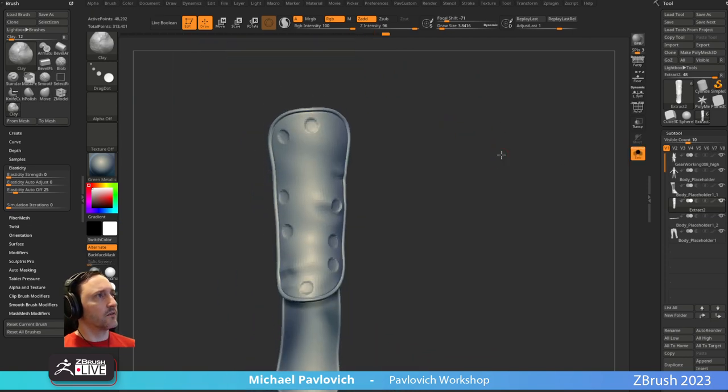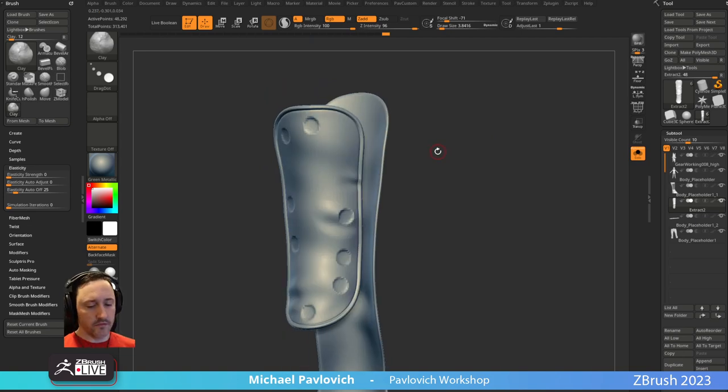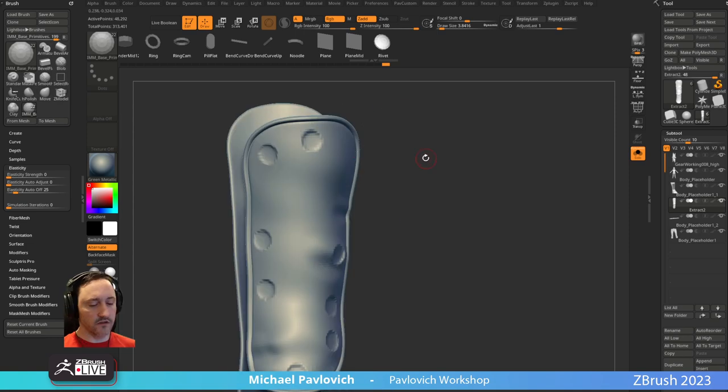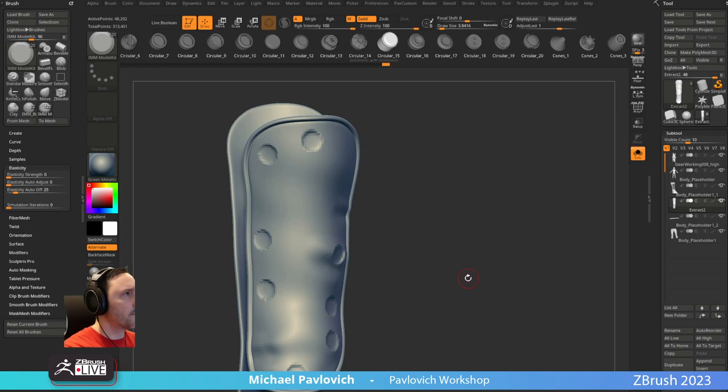So we'll go into solo mode here. So I want to put a little metal thing in here. So if I go to my custom menu here, I have a rivet I can just grab. Of course, you can just go to BI Brush Insert, IMM Model Kit, and I think there's some rivets in here you can grab.